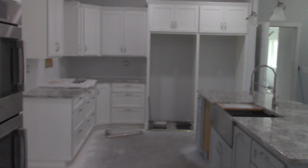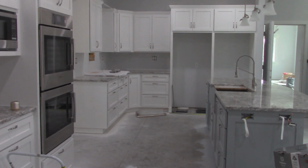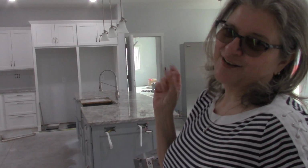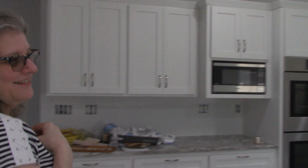This is my big kitchen, thank God. Now we just gotta get the floor in. Oh, and we gotta get the backsplash in. The tile guy's gotta come and put the backsplash in. And the vent, David's gotta put the vent in. So this is what my labor of love has been.